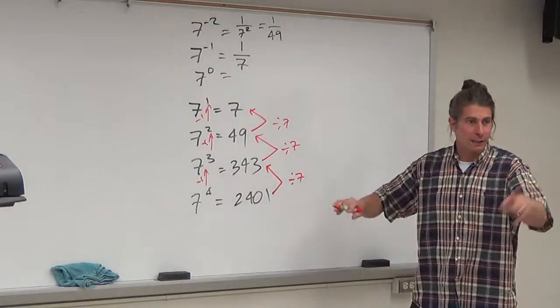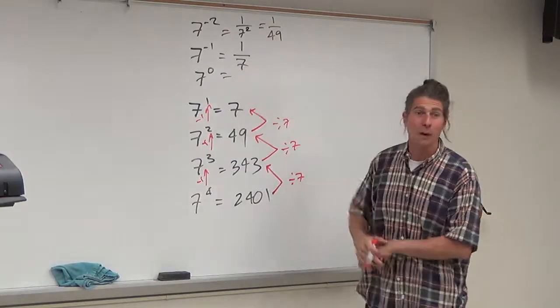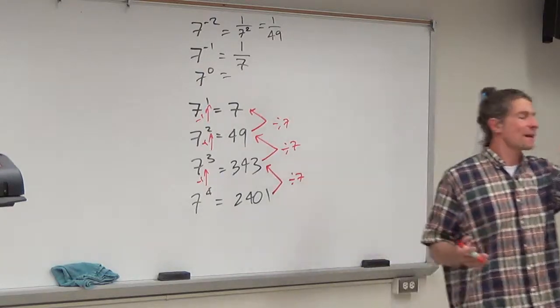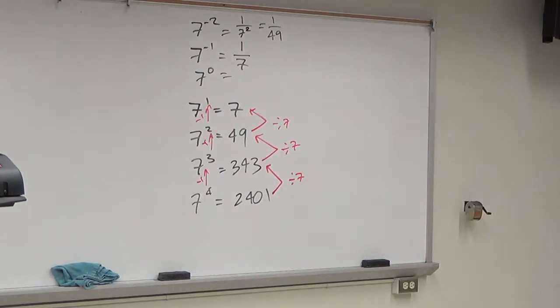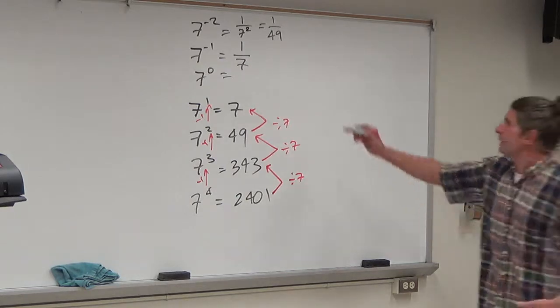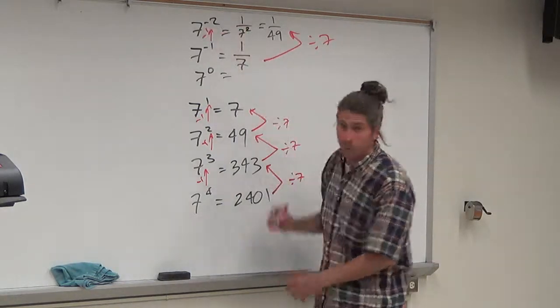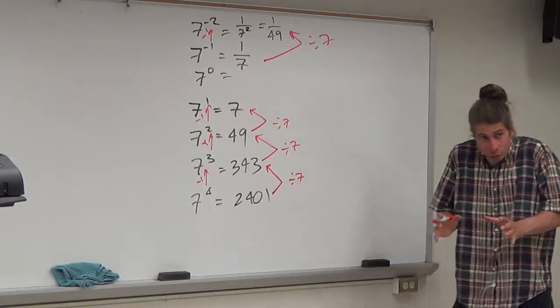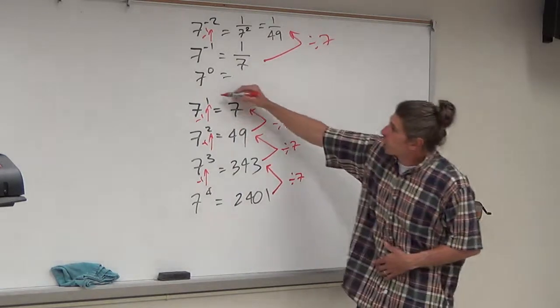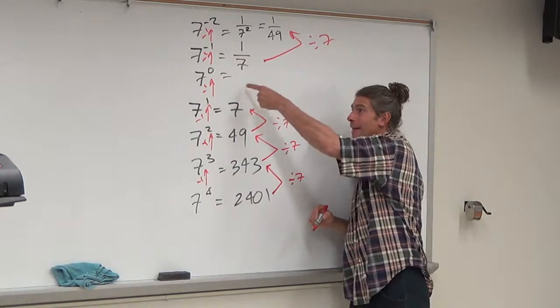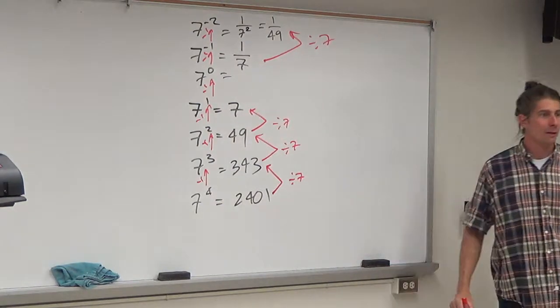Skip the 0 for a second. How did you get from 1/7 to 1 over 7 squared? Divide by 7. That's still dividing by 7. You might think it was multiplying by 1/7, but that's still dividing by 7. That's the definition of division. So you divide by 7 right here. And then we went down by 1 with the exponent, yes? So it stands to reason that since we're going down 1 here and then going down 1 here, the number we put in right here has to continue this pattern.